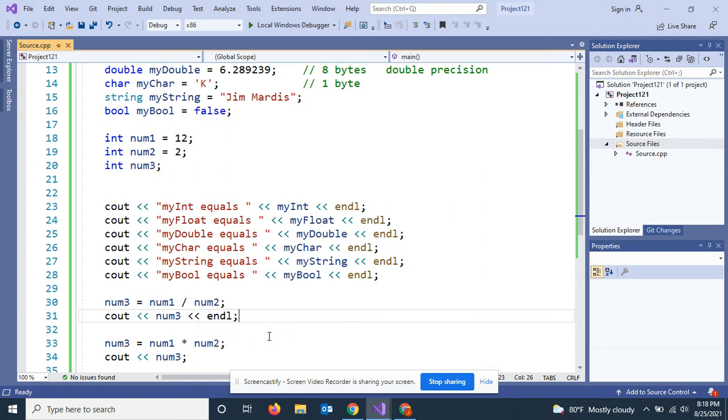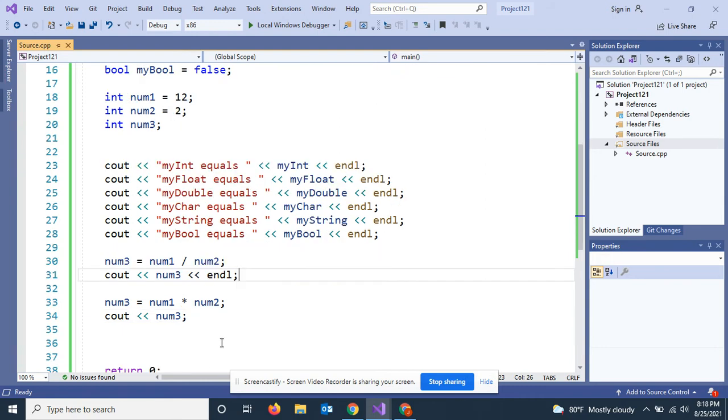Let's see. That's multiply. That's division. That's multiplication. Obviously, let me just copy and paste this real quick. Control C. Control V. Now I'm just going to add. Remember, num1 and num2 haven't changed.